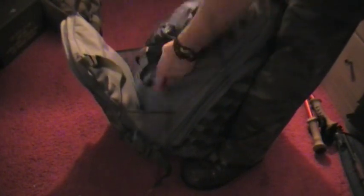Other than maybe a self-defense option. Have my clip-ons, an extra bag, and all the important stuff I'm going into. So, go ahead and cinch this up really quick. Can't forget these. My gators. They'll go out there with me. I don't put these out here, so I'm going to grab them as soon as I get out there.